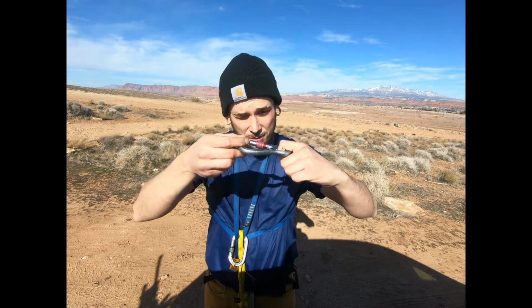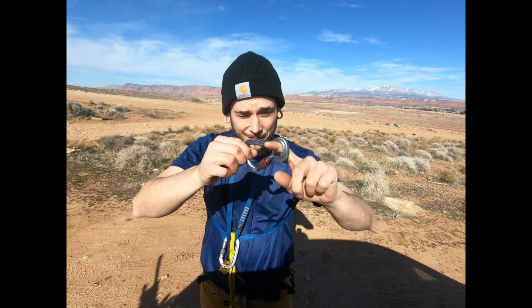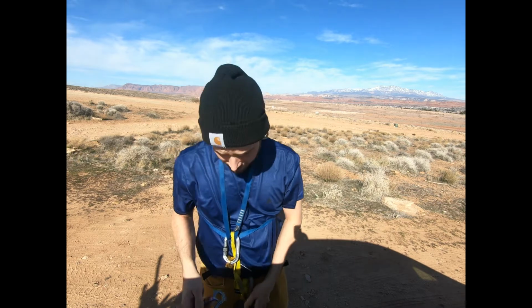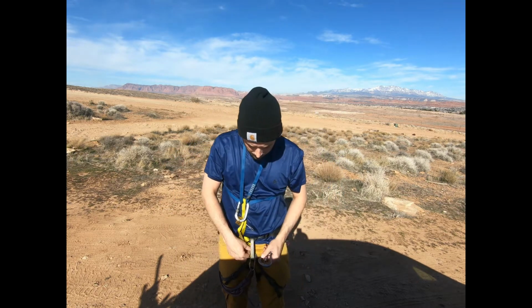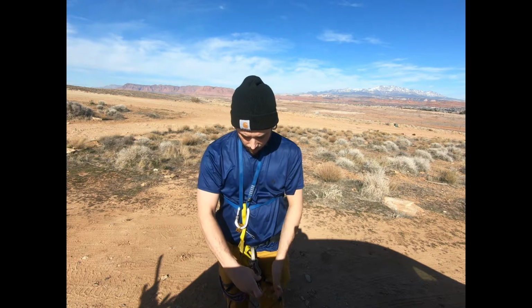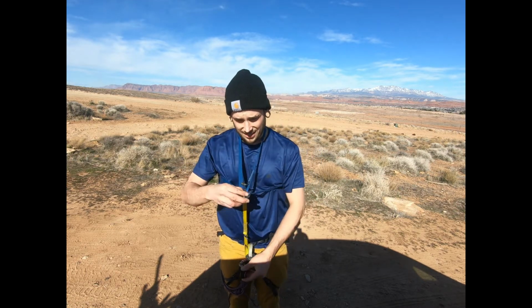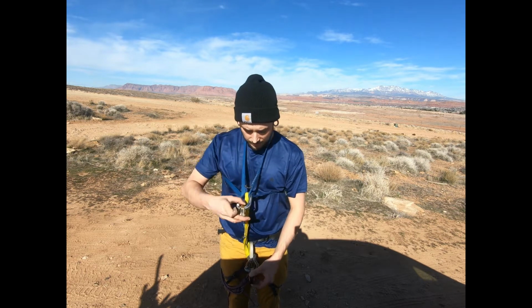We want everything to be loaded properly and straight. With the regular carabiner, everything kind of flops around while you're moving. There's a lot of momentum in climbing, so we want to make sure that when I take a fall, these two pieces are always falling like this. They don't want to be sideways, they don't want to be upside down.